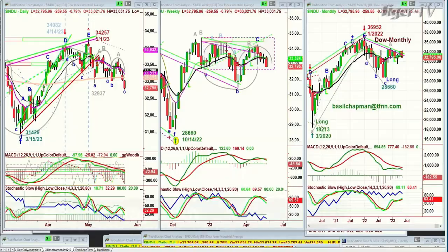Good afternoon everyone, Basil Chapman here on this Wednesday the 24th of May, 1 p.m. market update. We're looking at the Dow down 258 to 32,795. Interestingly, it broke that pattern we look at very often — that lowercase h that goes to a lowercase m — and took it out sharply underneath the 200-period moving average.